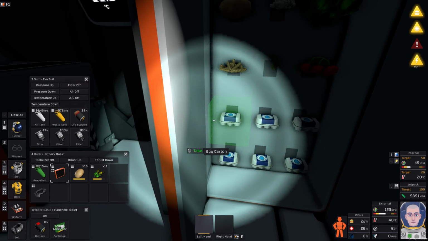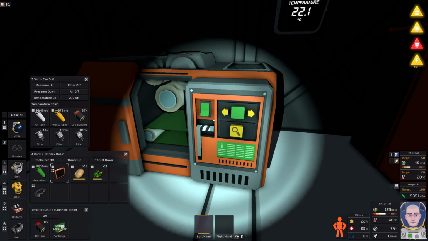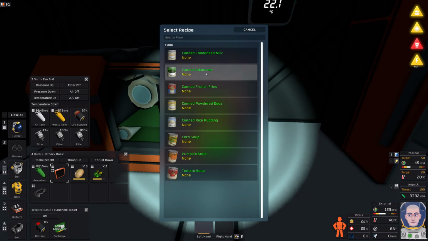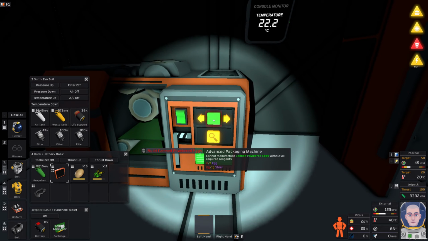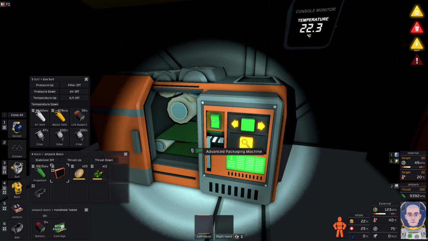And I've got all these eggs. Maybe I should make a batch of canned eggs or something. Well, what is canned powdered eggs requires 5 eggs, 1 steel. I don't know if I can stick ordinary eggs in there.